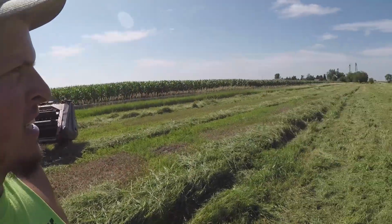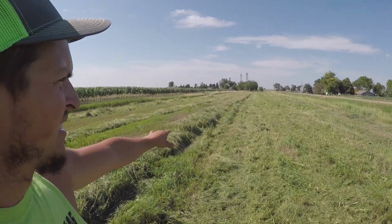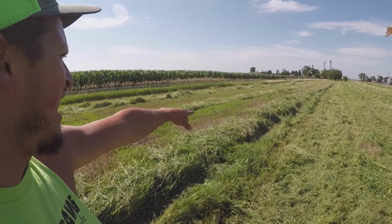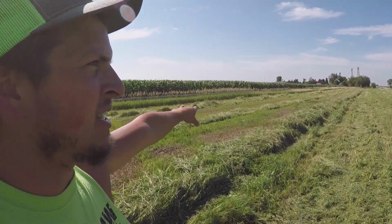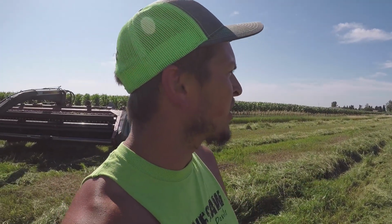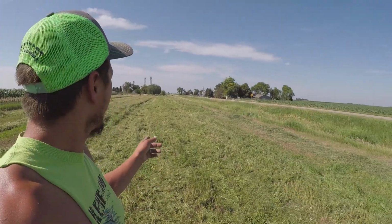Guys, I got this spot done. So this is what it is. I shredded right here in the middle. I did the outside. I did a half a swath here, then 2 full swaths over there. And I shredded this because this was all weeds, and my original plan was to swath it with the weeds and use that bale as bedding or grind it in or something along those lines. But when I went through here the first time, there were so many weeds that it wasn't even worth it. I was just like, you know what, I'm not going to do it. I'm just going to come back with the shredder and shred it. So that's what I did there.